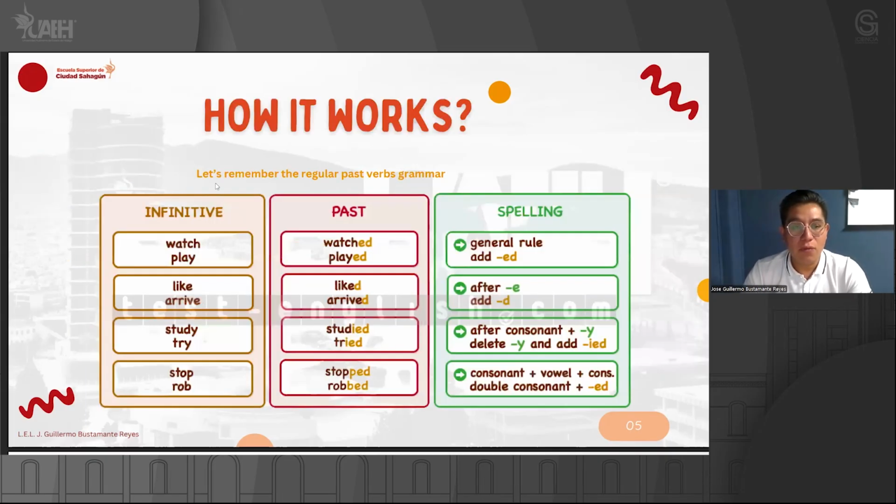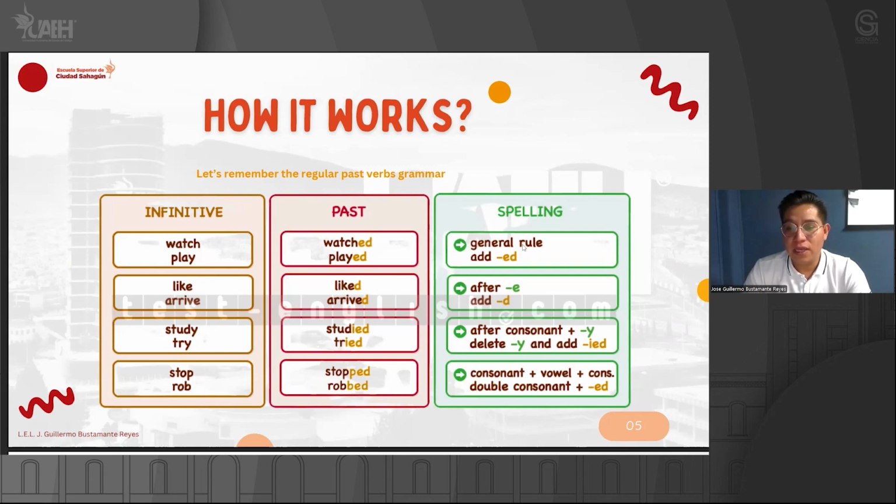So let's check and remember how the regular verb past grammar works. In the infinitive or the base form, we know verbs like, for example, watch, play, like, arrive, study, try, stop, and rob. But in past, we have to add some letters at the end.